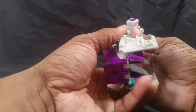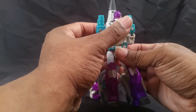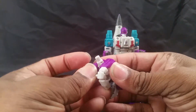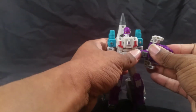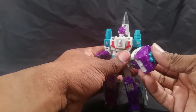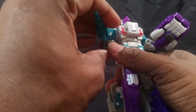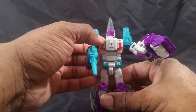But anywho, I already gave my opinion on this dude. It's an okay toy. The joints are tight, and I like that. It's extensively retooled from previous molds, and a lot of people won't like that, but I actually don't care. It actually looks like what it's supposed to look like as far as a G1 toy. I love this little Prime Master punchy arm thingy gimmick, and I'm cool with that. So I like him. I like him even more than the freaking Dinobots.